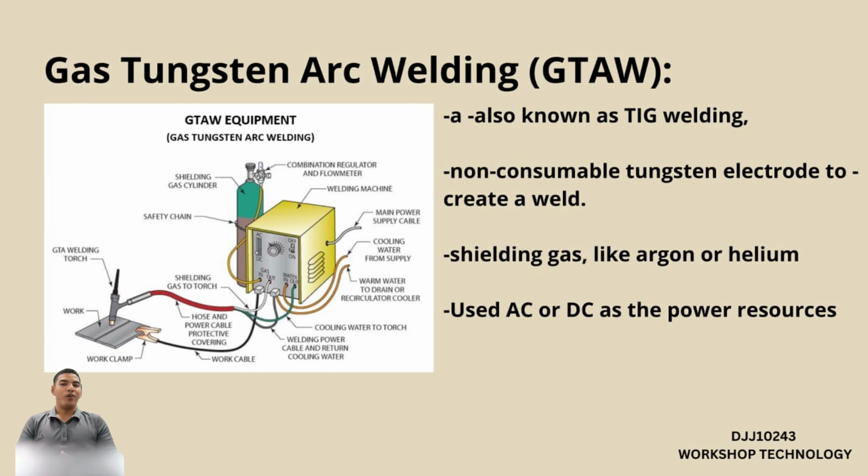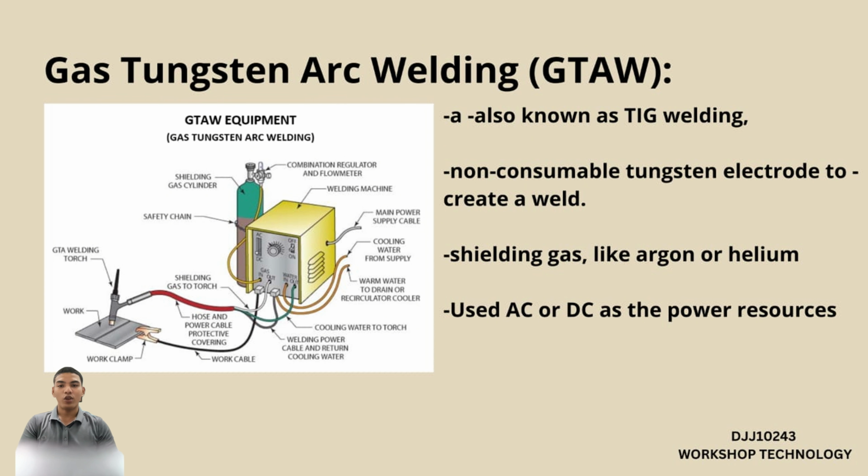So, how about GTAW? GTAW is a bit different. Let me explain. GTAW, or gas tungsten arc welding, is also known as TIG welding. This process uses a non-consumable tungsten electrode to create a weld. The weld area is protected from atmospheric contamination by inert shielding gas like argon and helium. This process is highly versatile and is often used for welding thin sections of various metals such as stainless steel and aluminium, as it allows for precise control.